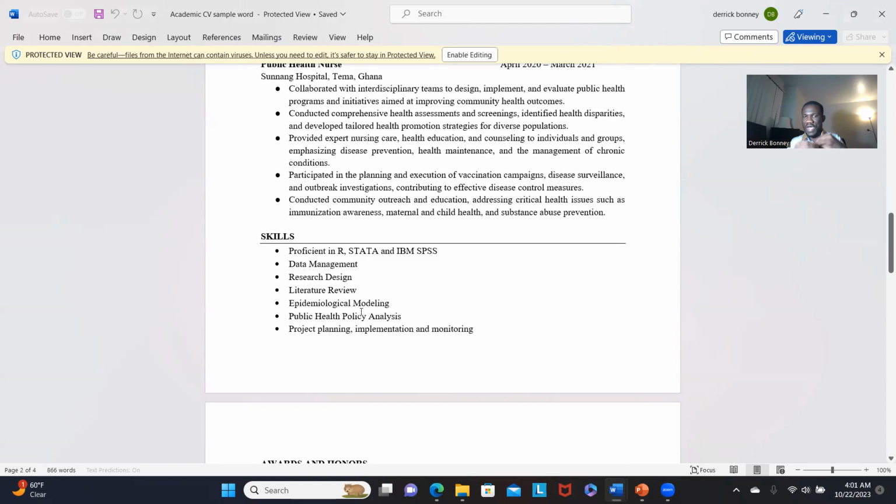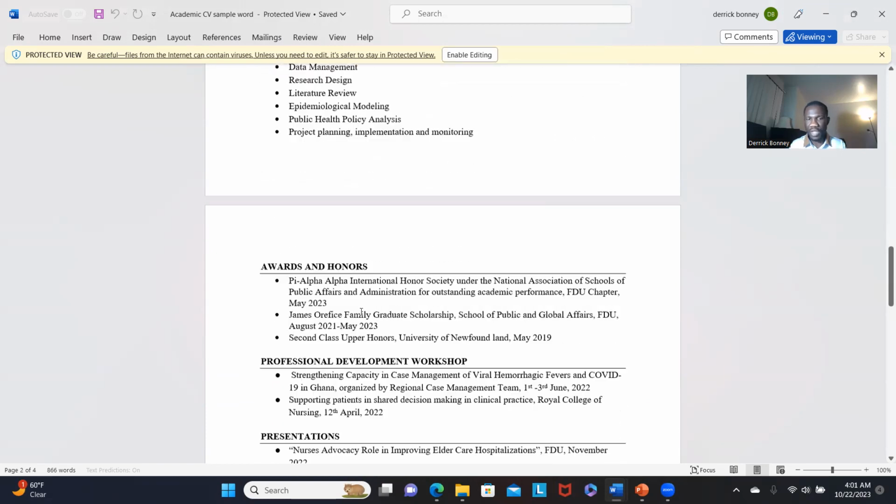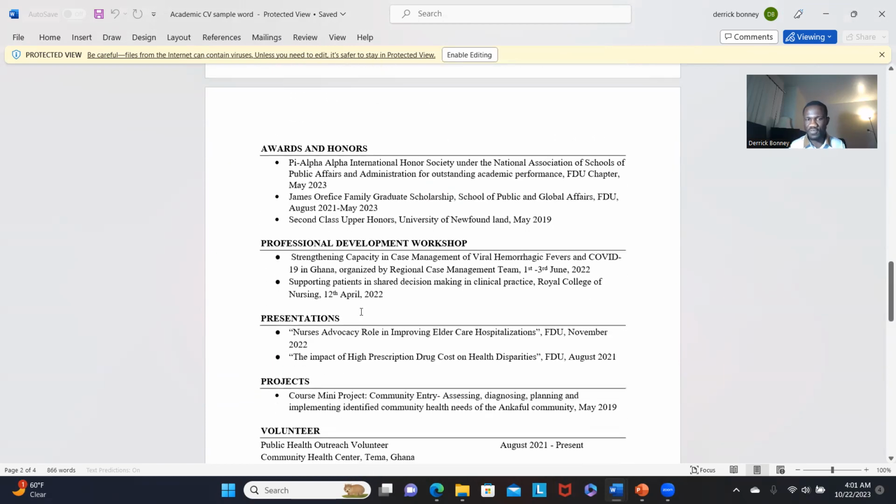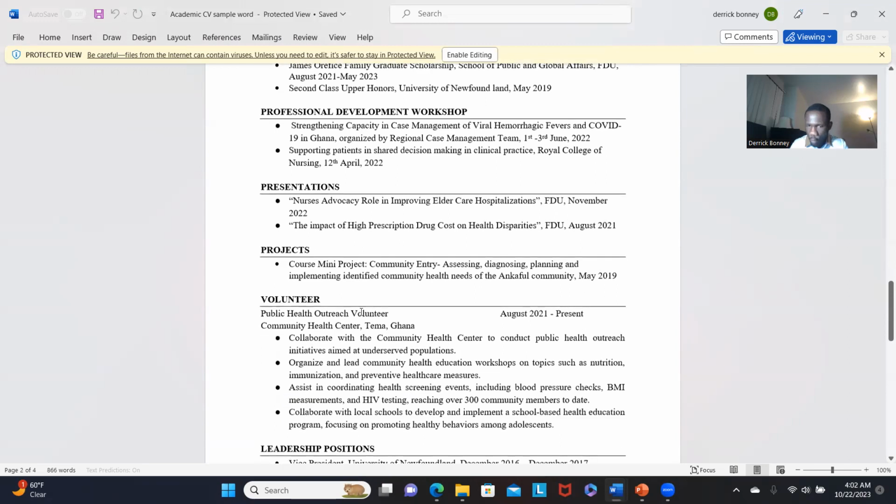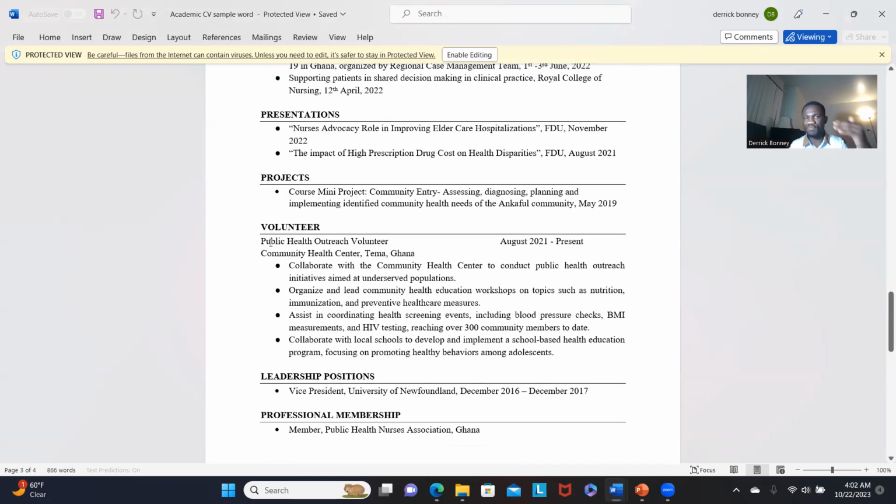You are a nurse, so as a nurse, you should know something about public health, project planning, and all those things. You come to awards, workshops, presentations that you've done, volunteerism. So this person volunteered as a public health outreach volunteer, community health center, Tema. Any volunteerism that you have done, include them all on your CV.